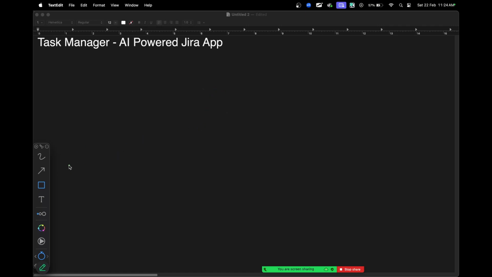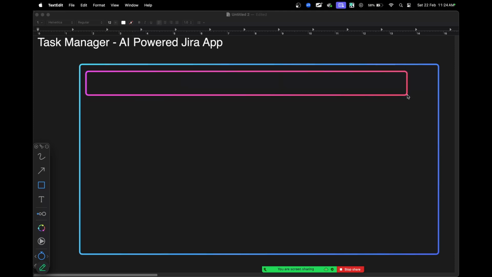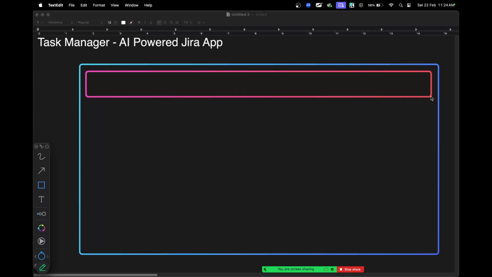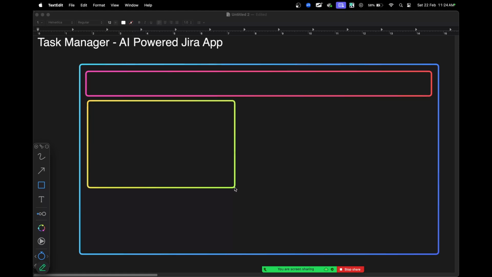See, what I'm planning is one application having different kinds of components. Let's say I want one header. I need one form which I'm going to use to take input from the user, like the employee ID, employee name, employee skills and all.